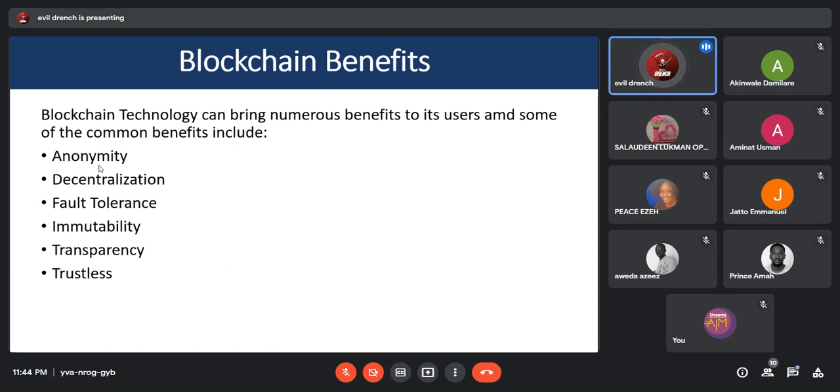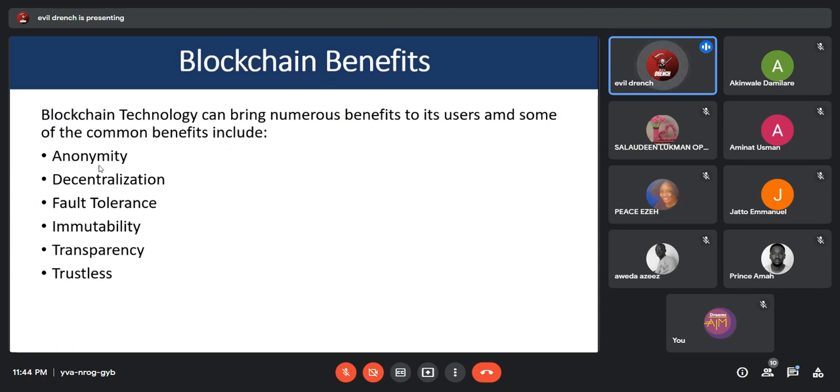So no node is mission critical on the blockchain. There's nothing like that. There's no single point of failure. The next thing is immutability. The distributed ledger maintained by the blockchain is designed to make modification or deletion of a transaction really, really impossible, right? You cannot make modifications to data on the blockchain.